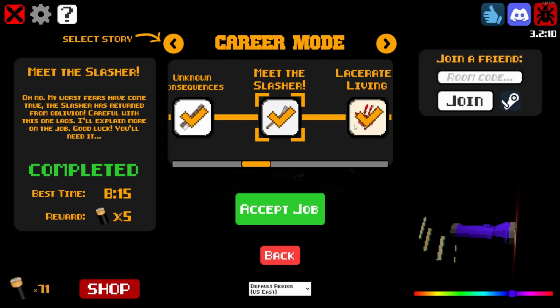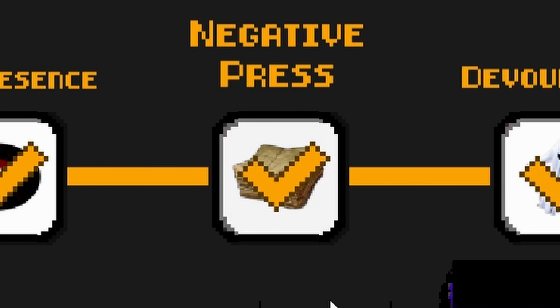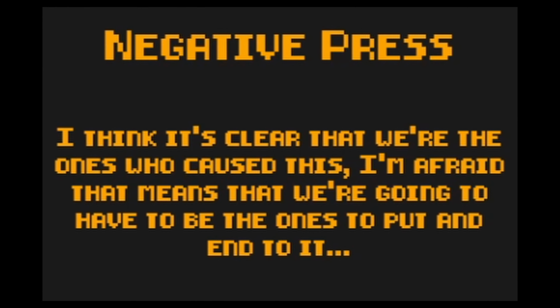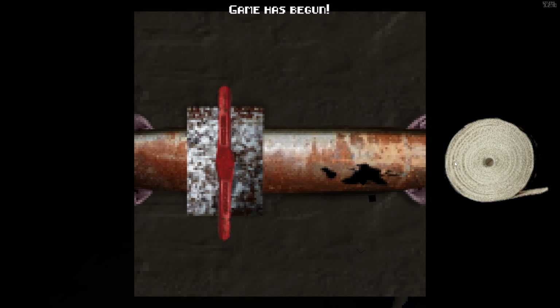The next level is nothing special, but each level before you select it says something about the level. And this one, called Negative Press, reads, "I think it's clear that we're the ones who caused this, and I'm afraid that means we're going to have to be the ones to put an end to it." So yeah, Handy Harry's Haunted House servers is the reason for the hell pits and why all this is happening.